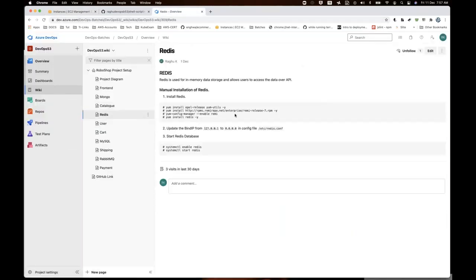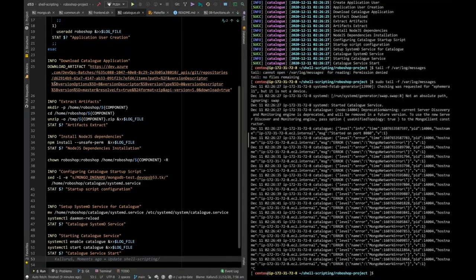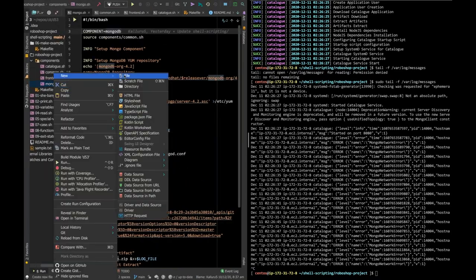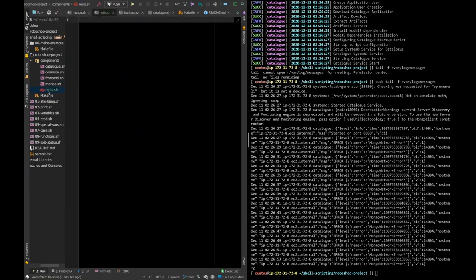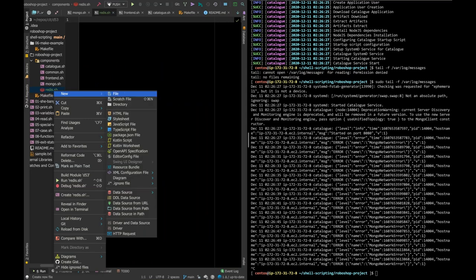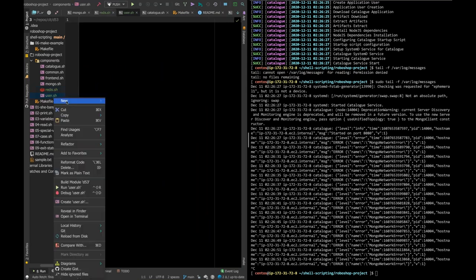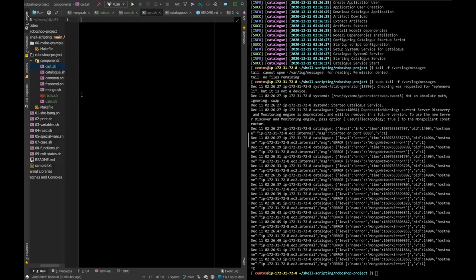First, let me create Redis.sh, and what are the other two components? User.sh, and the other component is cart.sh. Okay, so let's do this.